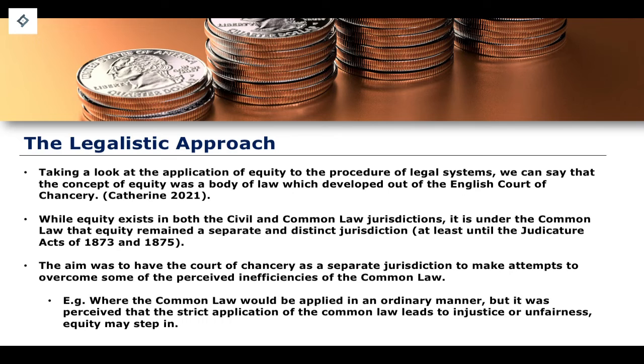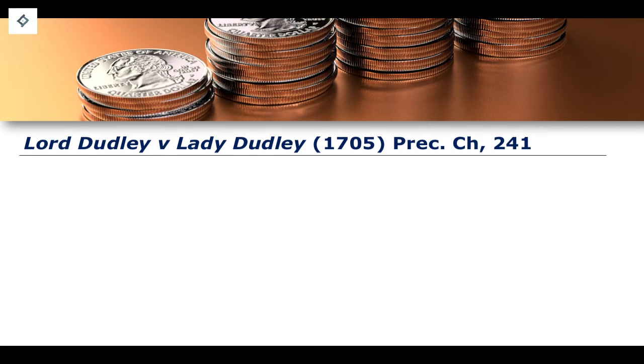And this all derives out of the monarchical authority that the king had to step into legal disputes and to utilize his power as the divine right of kings to make things right, to make changes to the particular decision of a case, to alter in a perceived manner to make a situation more fair or more just, to be able to deliver justice, essentially, which is one of the main aims of the monarchy. And so out of this concept, we then go from the king essentially delegating that authority to his chancellor, and then the chancellor ultimately delegating that authority to his chancery, and establishing eventually under the reign of King Edward III a formal place where the Court of Chancery would preside. We'll get to that in the next lesson.